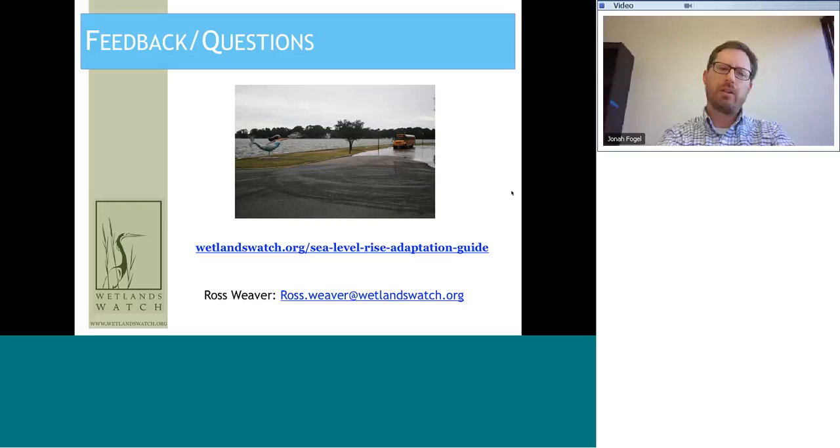Yeah. And do you know, are folks tracking the progress against their objectives? The larger question here is, are these adaptation strategies adding up to enough of a response to save either land or buffer inhabited areas from the worst of sea level rise expectations, or are there additional steps that aren't going to be included in this adaptation guide that really need to be thought of at a larger scale?